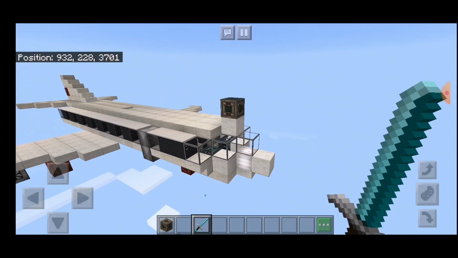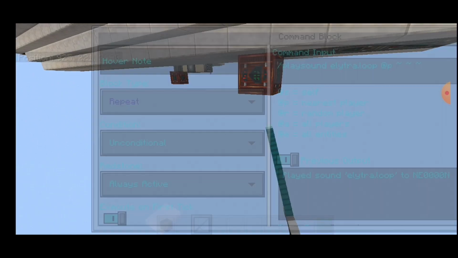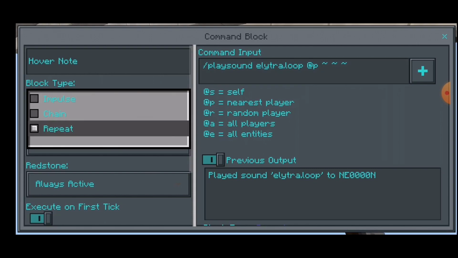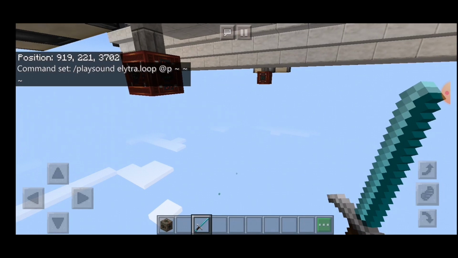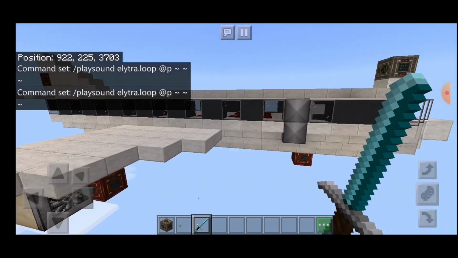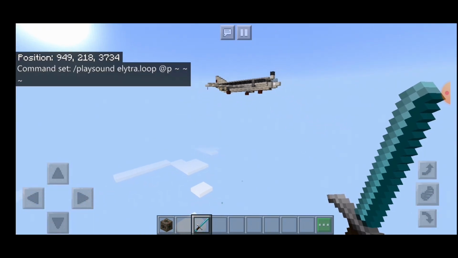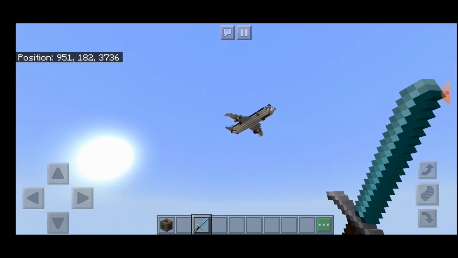So these blocks give the illusion of flight. The block down here is set to play a sound of the elytra. It is looping, and as you can see on the left here, repeating and always active. That means that it makes it sound like there's an engine that's on when you're flying in the air. These ones do the exact same thing. And so all that creates is the sound that makes it feel like there's engines that are operating underneath your feet. So when we go far away, we can't hear it.